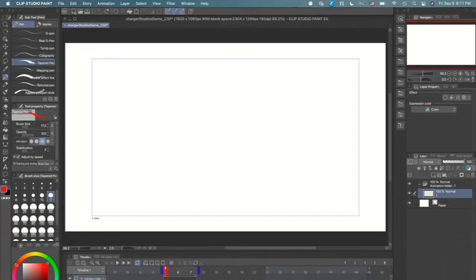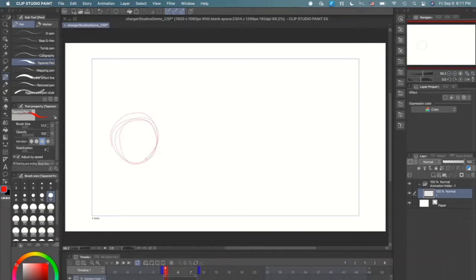So the main things you're going to be needing when you make an animation are frames and onion skin. Onion skin is basically a tool with which you see the frame that was previous to the current frame and the frame afterwards. It's important to make a smooth animation, because say you want a ball going from the left to the right, you're going to want a ball that's in the middle at some point, so you're not just making a slideshow. So I'm going to do a little test drawing here.